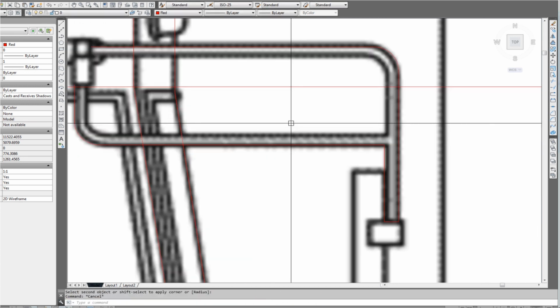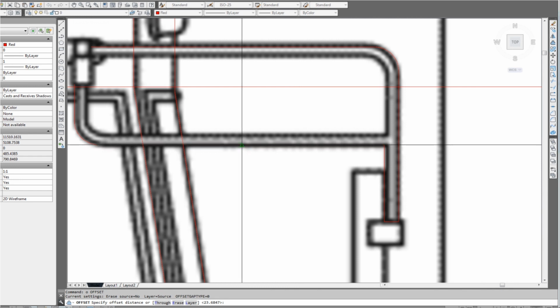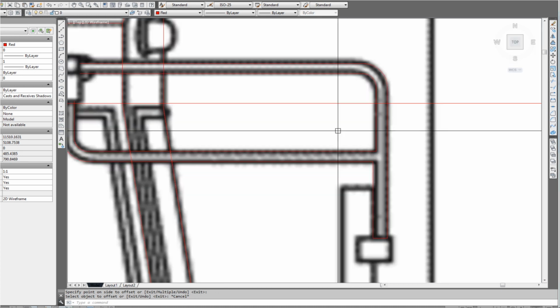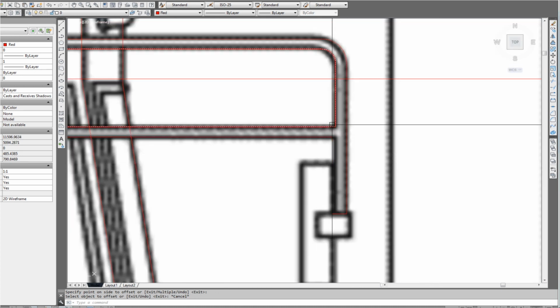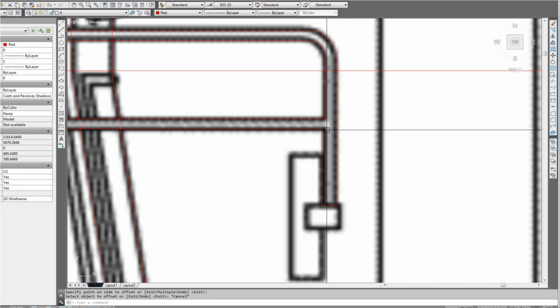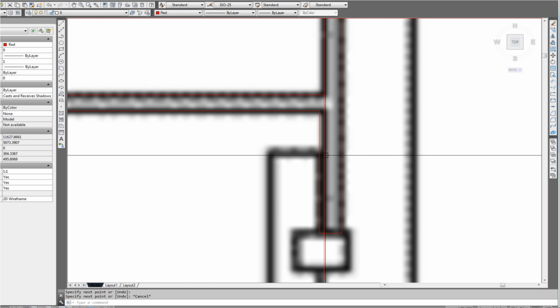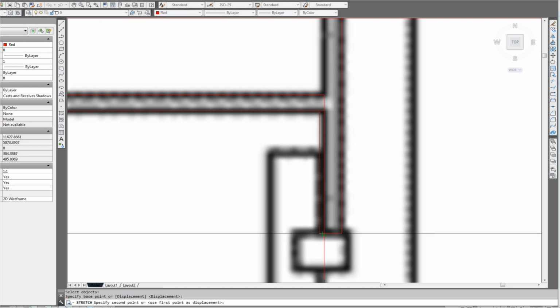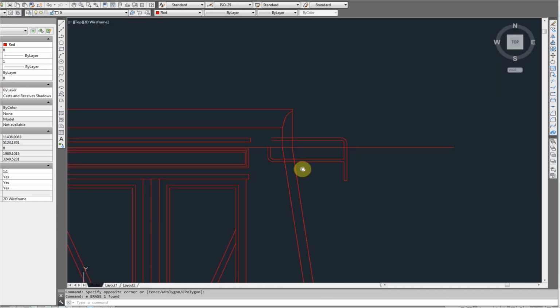Okay, now I'm going to offset, and let's redo it again from here to here. And there we go, that's it. So what I'm going to do here as well, because see that line doesn't line up, I can draw a line from there downwards, and then I can use the stretch command, so S for stretch, select, go from here to here, delete that line. So as you can see, we've got that coming across now.